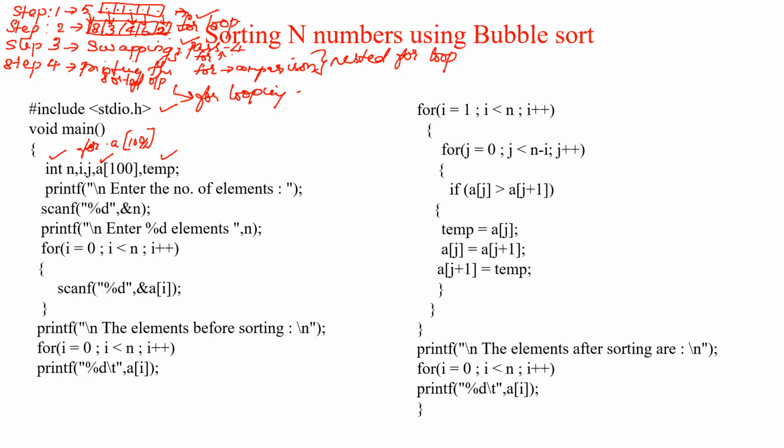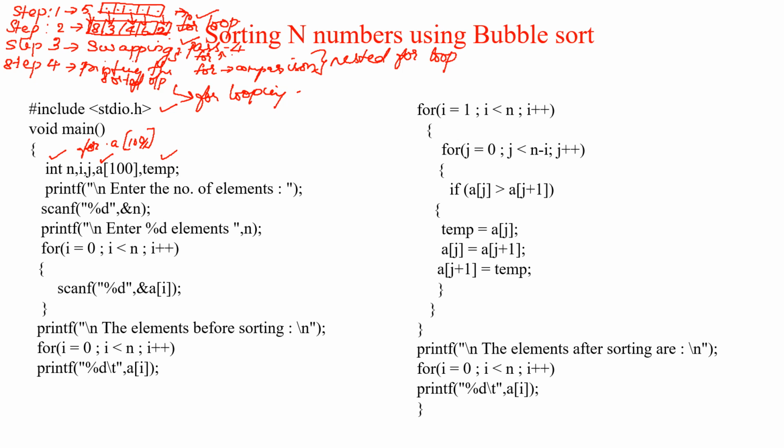So now what you are going to do for step 1, right? Enter the number of elements. So printf, what is \n? To signify your new line, enter the number. So this will be printed on your screen. The user will be asked, right? So to enter the number of elements.